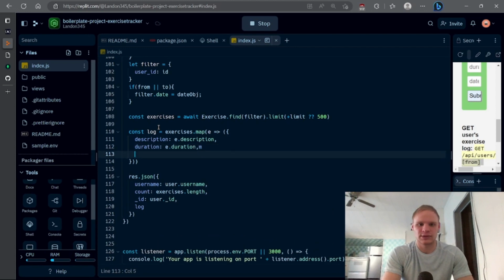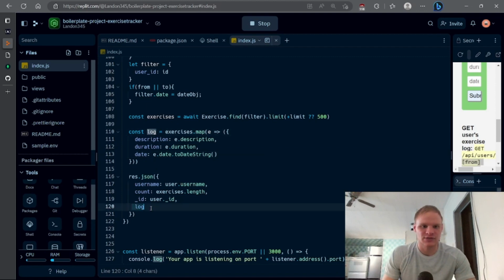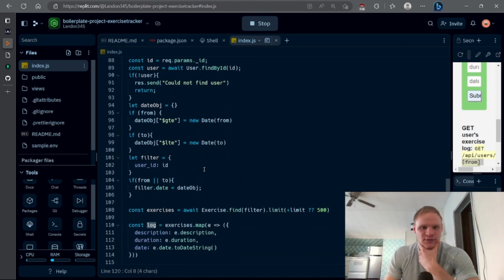But the tricky one is the date. For date, we have to make sure it's e.date.toDateString in order to make it into the correct format. All right, and that should be good. I'm actually surprised I didn't do new Date, e.date. I'm surprised that worked. But now we have our log and we can just pass in log like that and it should work.